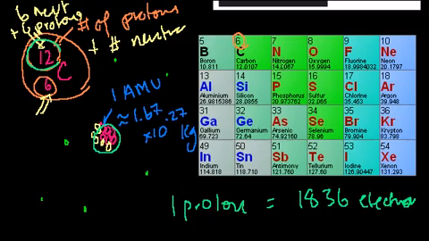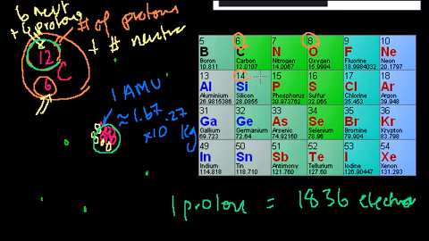Now you might see this periodic table here, and you say, okay, they gave us the atomic number up there, right? The atomic number of oxygen is 8. It means it has 8 protons. The atomic number of silicon is 14. It has 14 protons. Now, what is this right here?